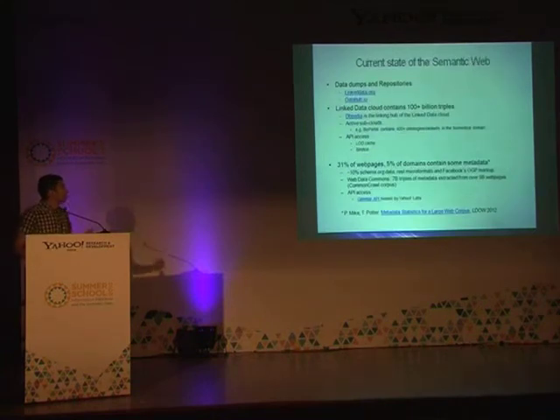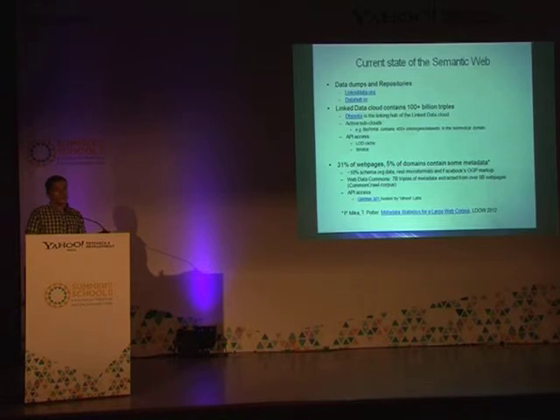All right. So here's the current state. So we have data dumps and we have repositories of varying quality. If you're looking for data sets, linkeddata.org or datahub.io might be a starting point, right? These are essentially the Yahoo directories of data, right? So they try to create a manually curated collection of current data sets. And the linked data cloud, of course, you can try crawling, and some other people have done the crawling for you and made it available.